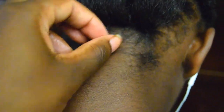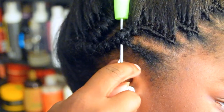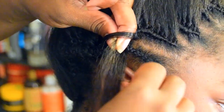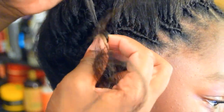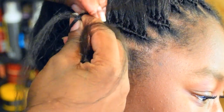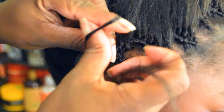Alright, so briefly I'm just going to show you how I did the nape. I'm sorry, the lighting was a little poor here, so I hope you can see that. But I just had an idea that I wanted to create the crochet braiding invisible parting, not just at the parting area, but also around the nape area and the sides to make it look a little bit more natural. So right here I'm just demonstrating how I do the sides here. And you pretty much want to pull your crocheting hook on the opposite side of the hair, so when you put your hair in a ponytail or whatnot, it will look flawless.